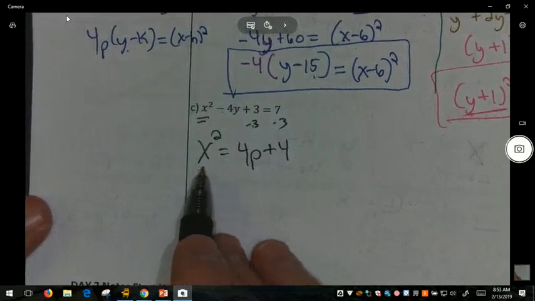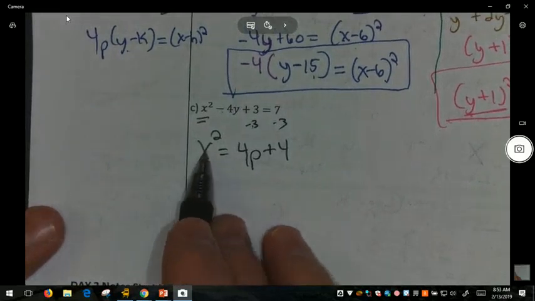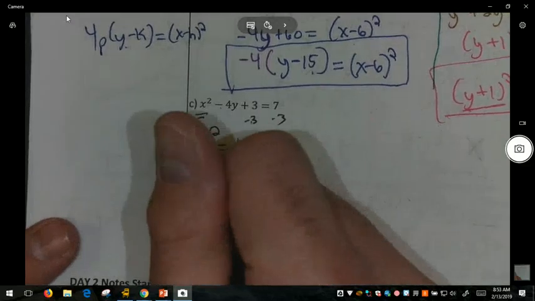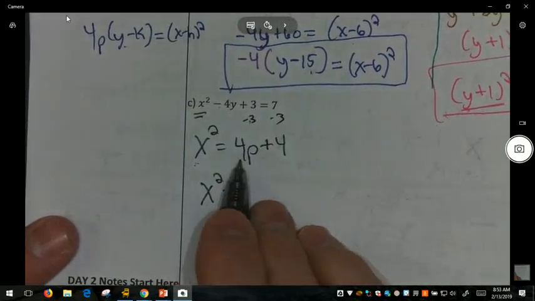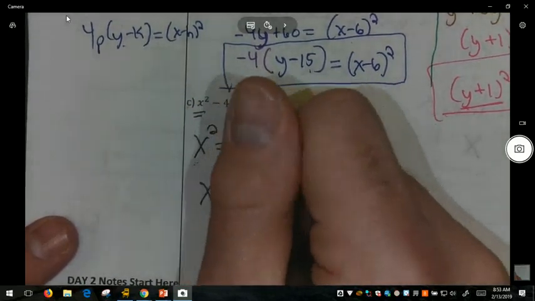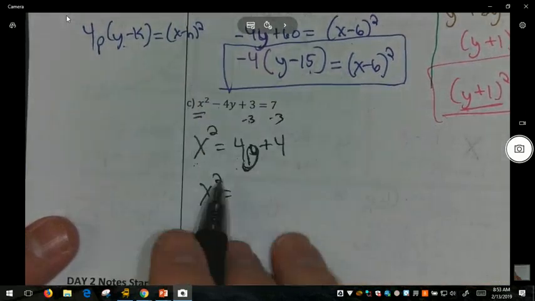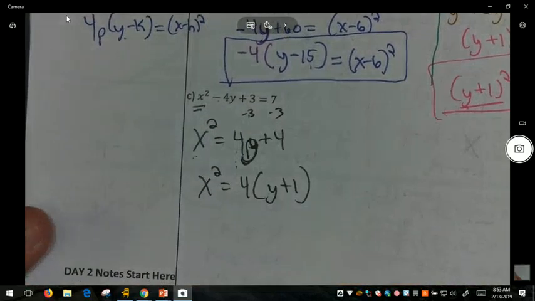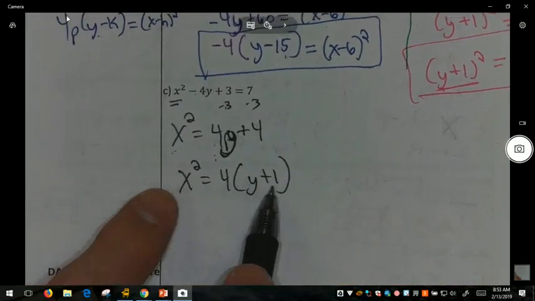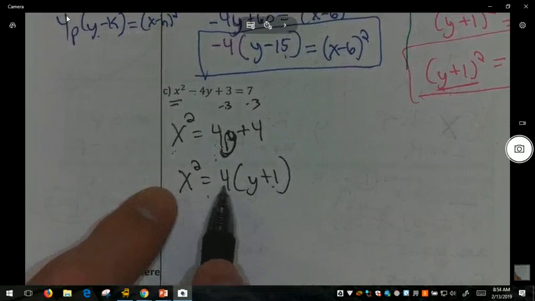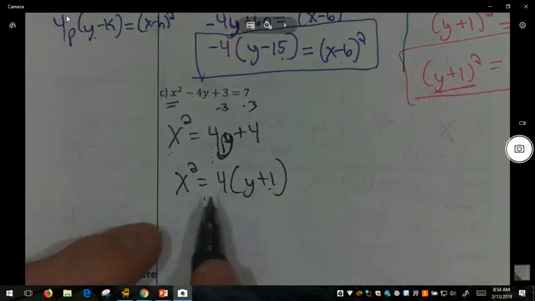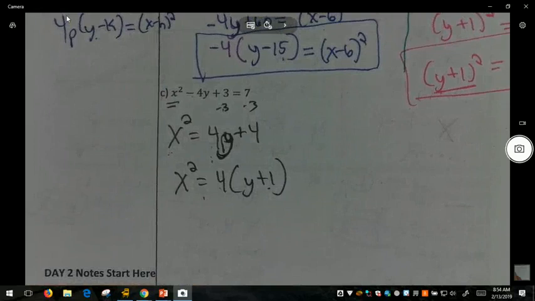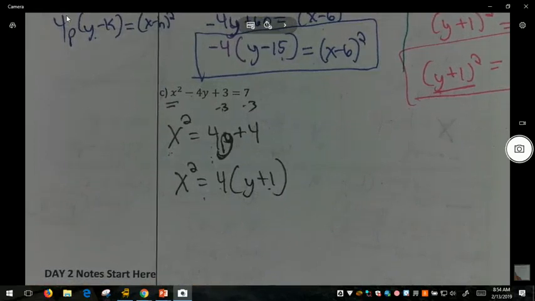Lucky me, since there's no x term to pair with the x squared, I don't even have to complete the square for this problem. But I do still have to factor out the coefficient on, this isn't a p, this is a y. I do still have to factor out the coefficient on y, which is 4, giving us y plus 1. This would have a vertex of 0, negative 1. 4p equals 4 would give us a value of p of 1, and we could find all the parts from there, axis of symmetry, focus, and directrix, just like we did on the first part of these notes.